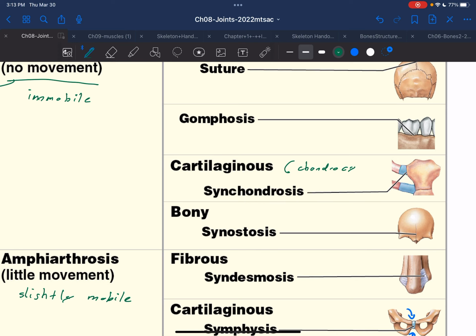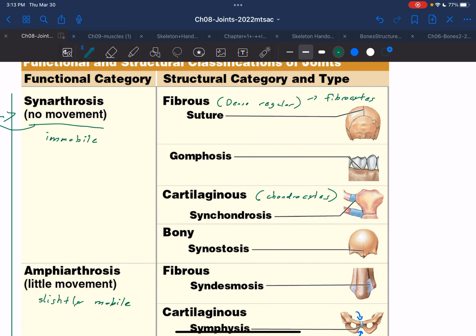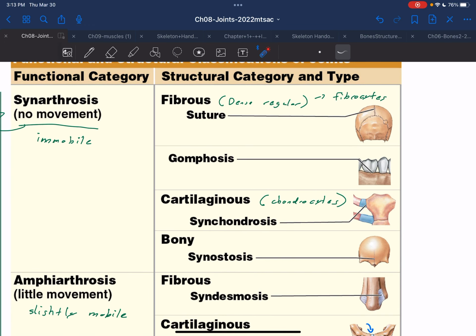Chondrocytes. And so their joints are immobile, and they have the same properties as, say, the fibrous ones, but the difference is the material that they're made out of is different. So when we say structural classification, we're really attributing to it what actually makes them adhere or glue together, to speak simply. And chondrocytes are just the ones that make up anything that's cartilaginous.